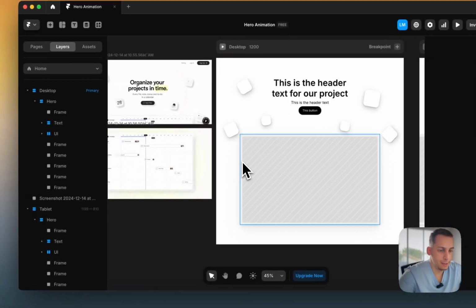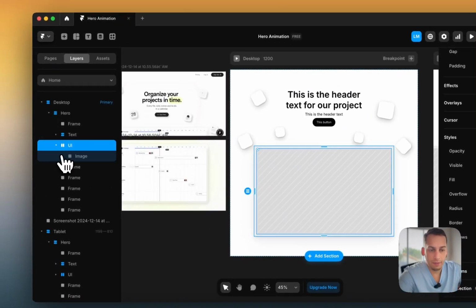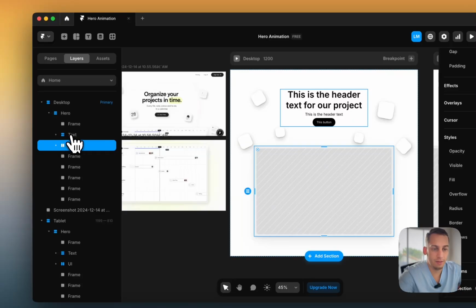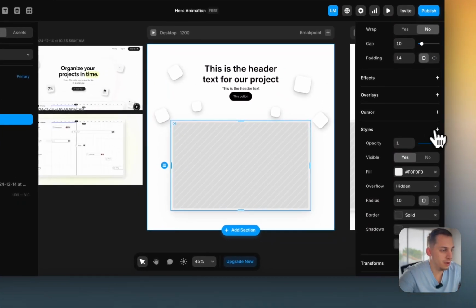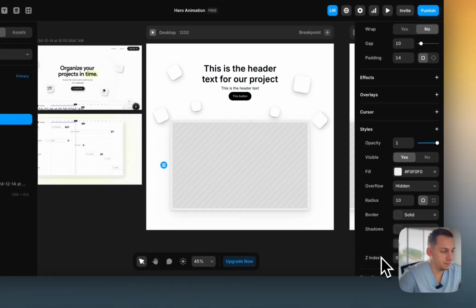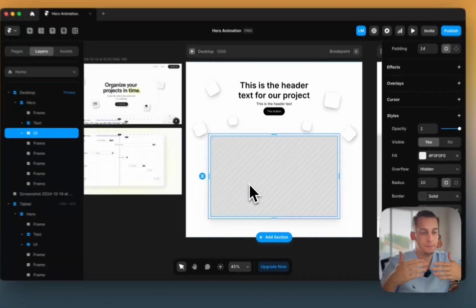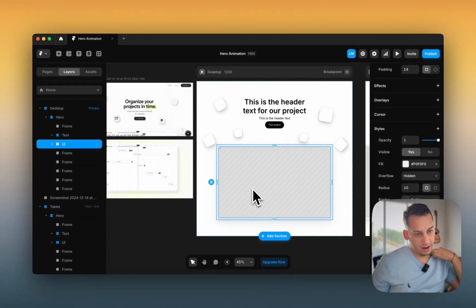Okay, I want to make this UI and the text, I want to add something called a z-index. And a z-index, basically, z is adding a third dimension, so just x, y, and then z. If you have a z-index 1, it's going to be above items that are z-index 0. In this case, this is z-index 0.